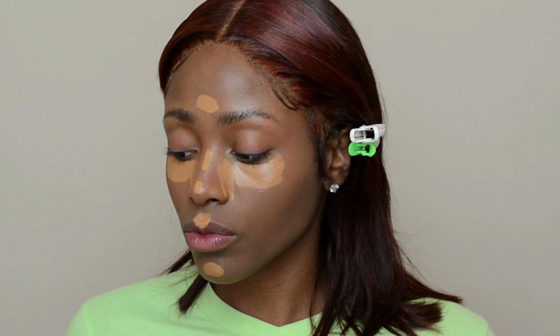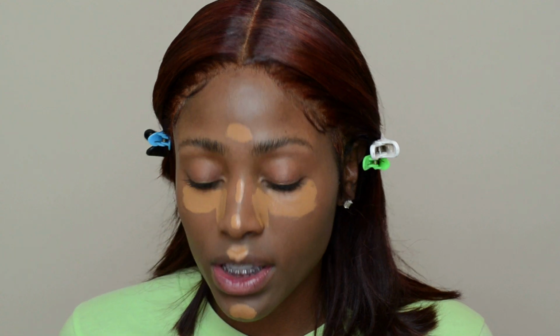Ooh, nose itches, y'all. Okay, make sure your beauty blender is wet, guys. Wet your beauty blender under some water and squeeze it out. I see a lot of people using beauty blenders dry. You don't use your beauty blender dry. I just can't even imagine pouncing that dry thing on my face. So you wet your beauty blender, squeeze it out, and then I squeeze it on a towel to get the excess water out because we don't want it dripping wet, okay?